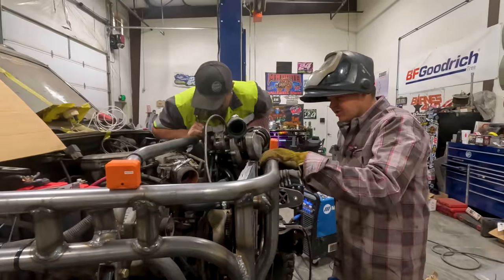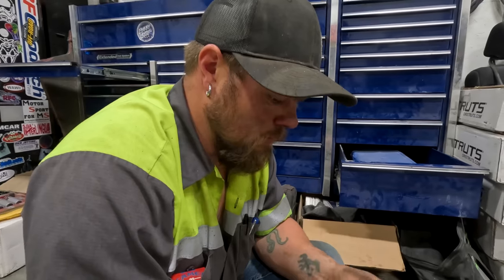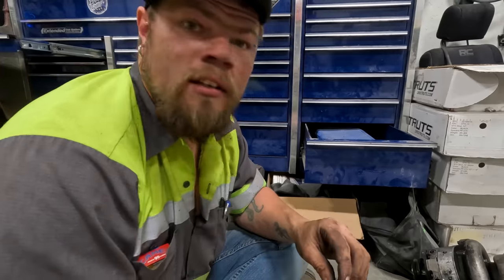So Hillbilly's working on the supercharger, which is the most important part of this whole build. I'm replacing the seals or the O-rings on the supercharger because it was leaking out of them last time. Because we don't want leaking down in Moab.